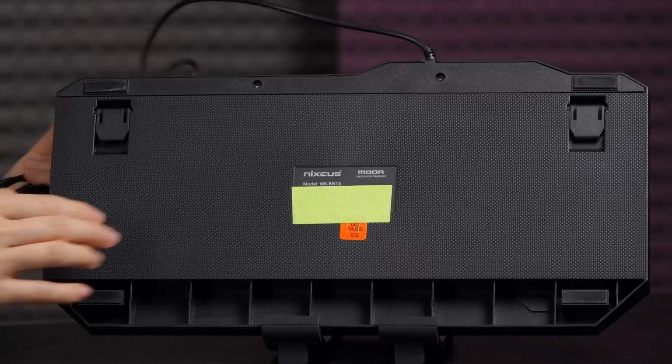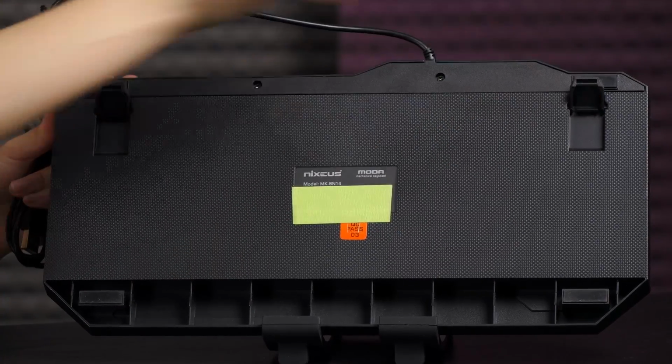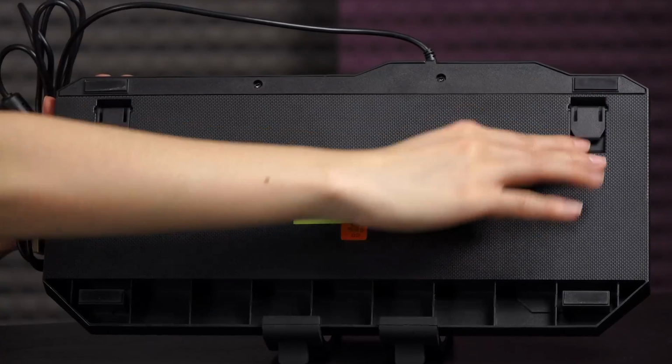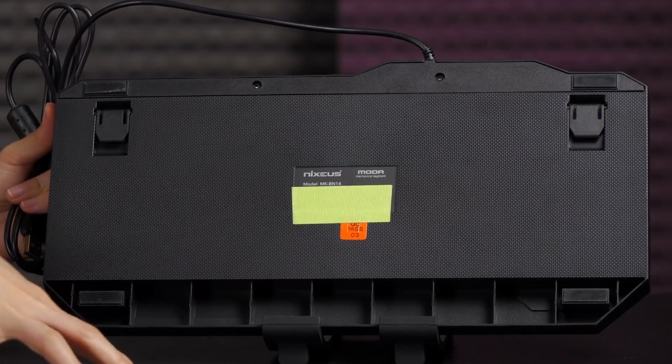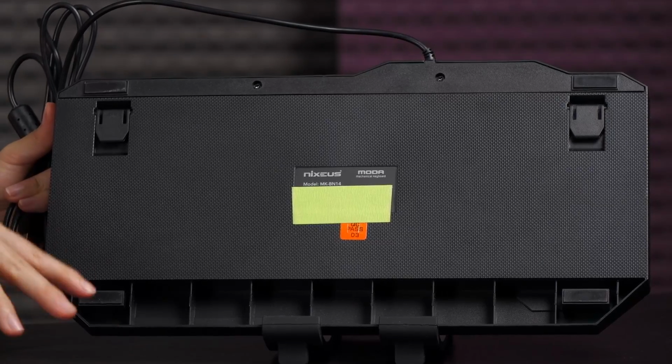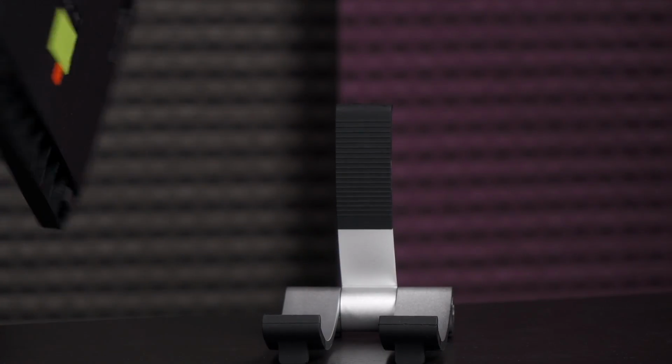So on the back, you get this kind of textured finish here, as well as angled feet. And you also get 1, 2, 3, 4 rubberized feet, so it keeps this unit in place, especially when you're in an intense keyboard session, gaming or Excel, what have you.